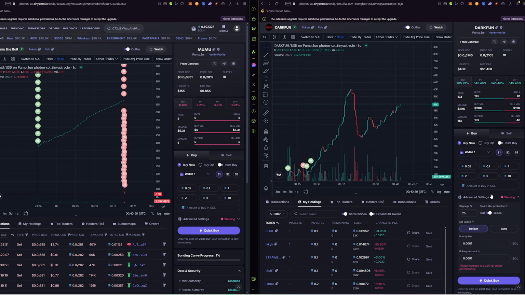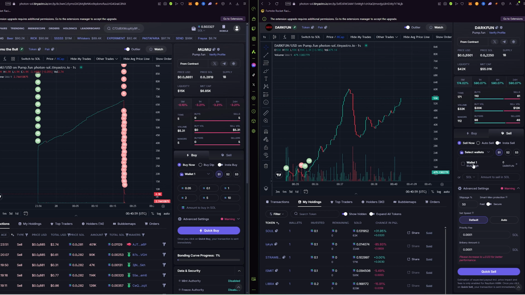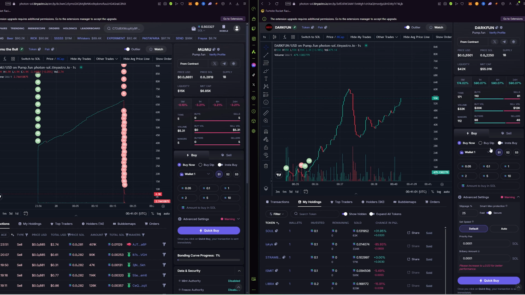Now, this is where you're going to be buying these coins. It's going to be on this right side, and you're going to have a simple buy tab and a sell tab. So your buy is going to be linked directly to your wallet, and your sell sometimes bugs out like this. So make sure you link it to your wallet. And from here, this is where you're going to have your quick selections. You can go ahead and change all of this in the settings.